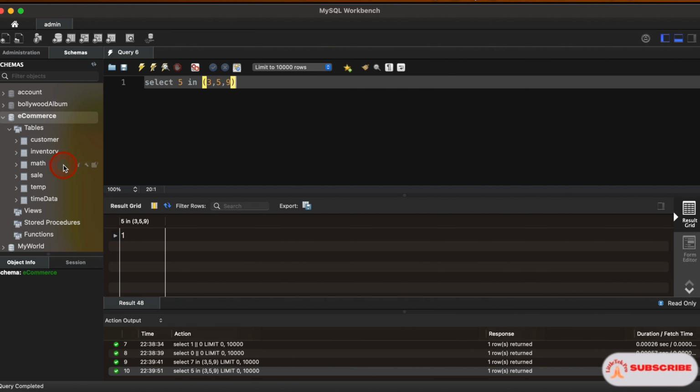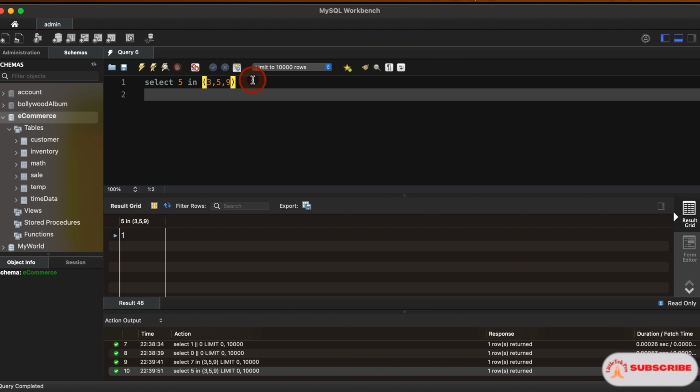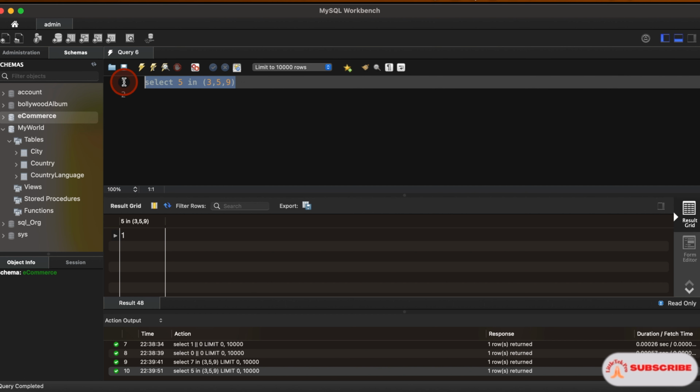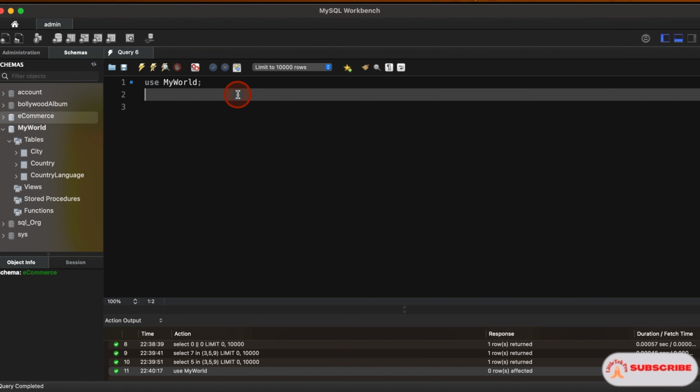So let's see some queries. How could we do that practically in a real-time scenario? Suppose now I'm going to use the MySQL database, and I'm going to use the city table. So use the database again. What is the syntax? Use world, then execute, command enter, select star from city.